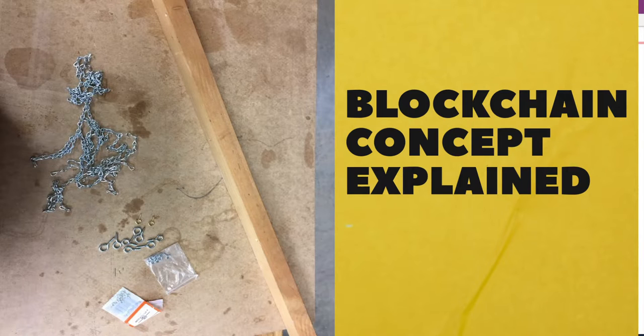I found this picture a little bit funny. Blockchains certainly don't look like this, as shown in the picture, so don't hold me to that, but it's just a funny way to show what might come to your mind when some people talk about blockchain. But that's not what it is, and I'm going to explain what a blockchain is.